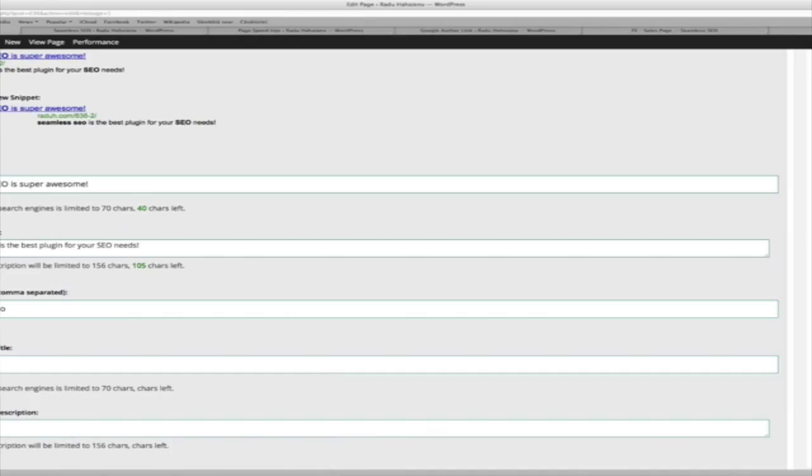Then images, you obviously want to add images, a video. You want to have at or above 300 words per article, so that Google thinks that it's enough information to satisfy one's curiosity when they search for whatever keyword, and then they click. You want the keyword phrase in boldface. So all those small suggestions, when you add them all up, account for a massive SEO increase, and they account for massive rankings.